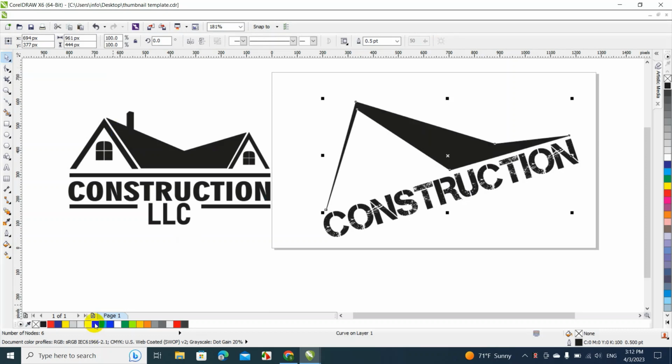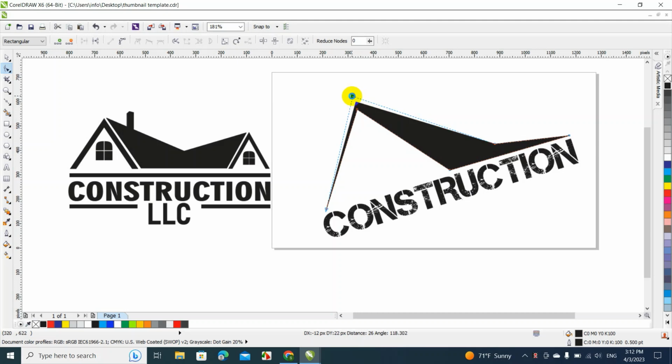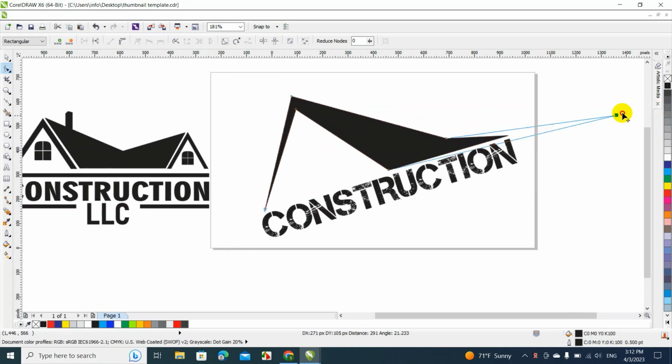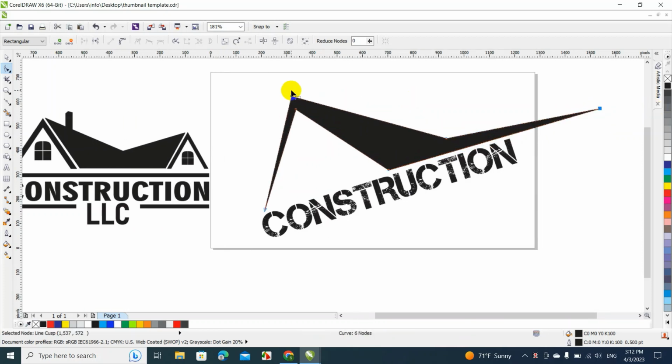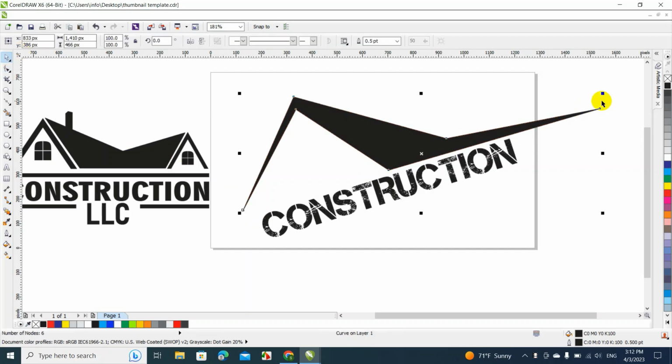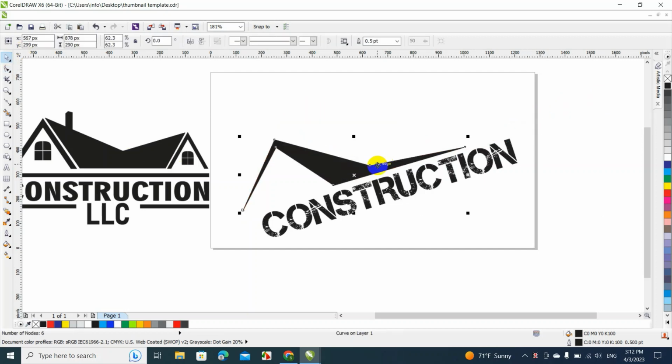All right, if you don't like the shape, you can always change it, no problem. So like that. If this is too big, you want to stretch it more, no problem at all. Here's another way I'm going to show you how to do a chimney. Let me stretch this more. All right, let's make this smaller.